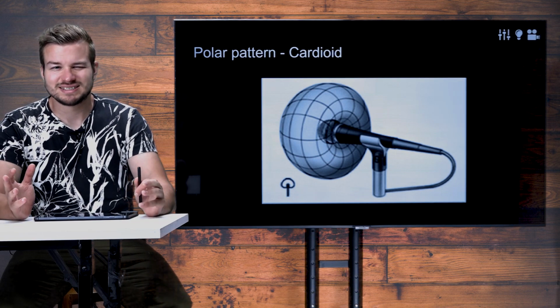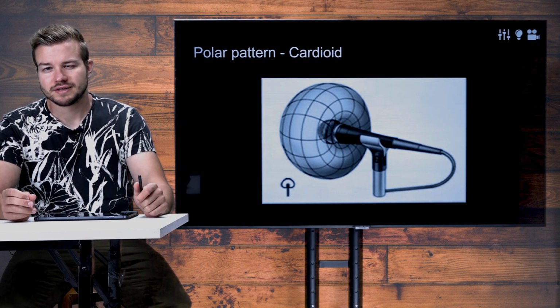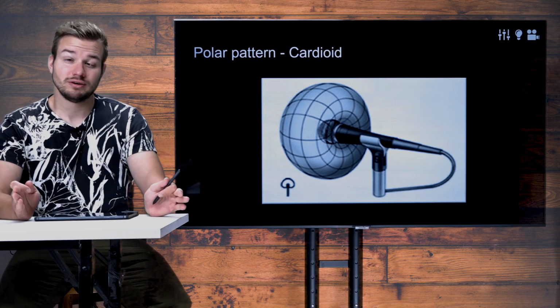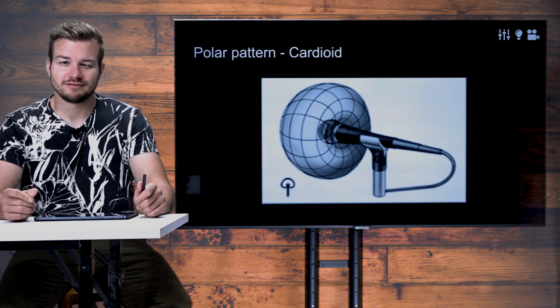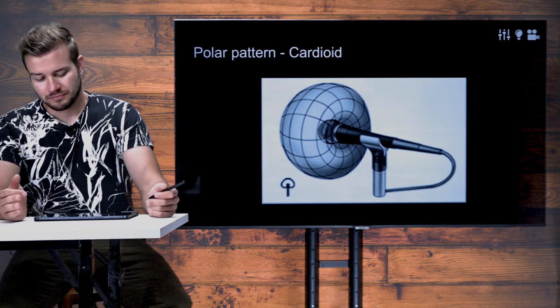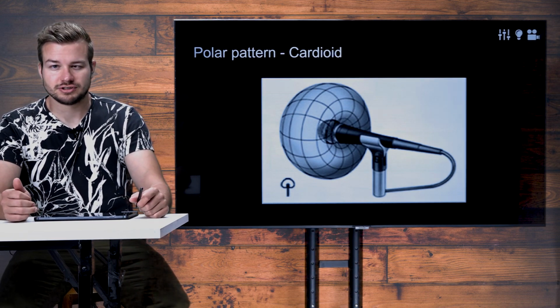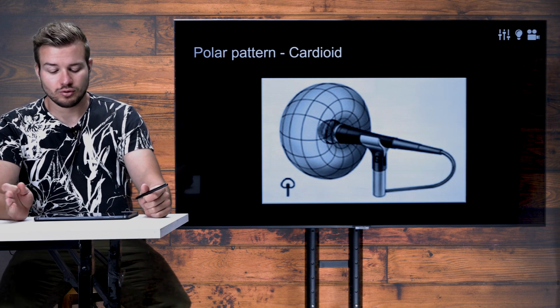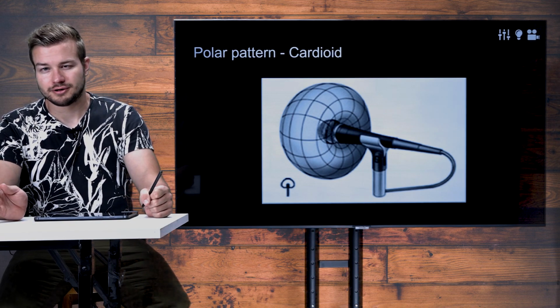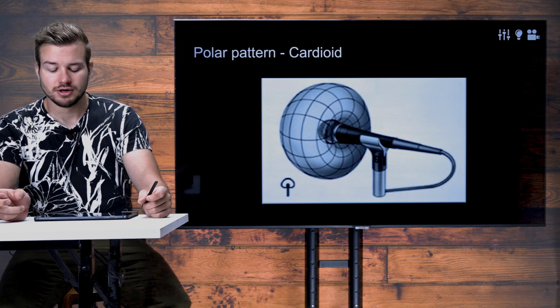Where is my sound coming from? Is it coming from the side also? And do I want the mic to pick up the sound from the side? If yes, consider using cardioid or probably omnidirectional. If no, go rather for cardioid or probably super or hypercardioid.